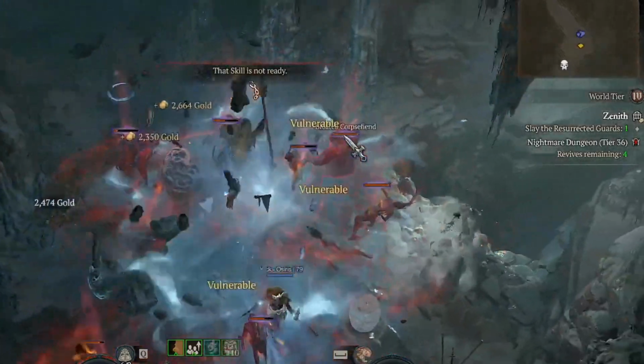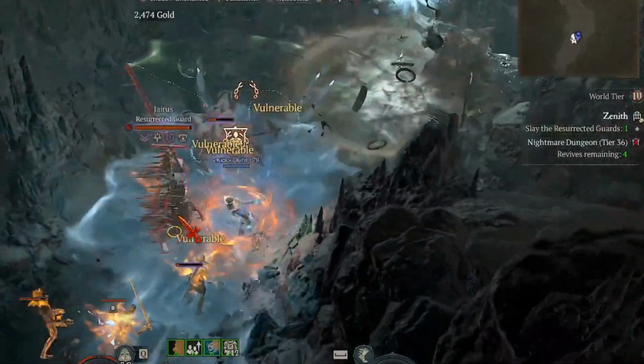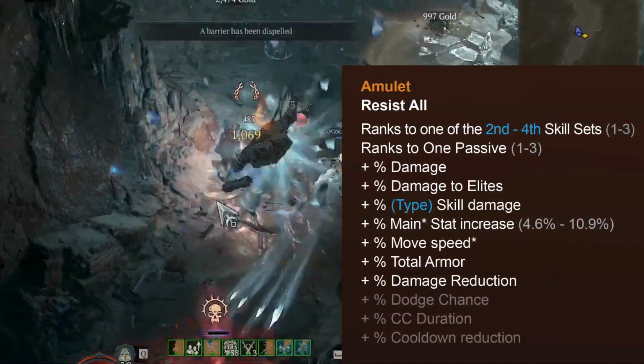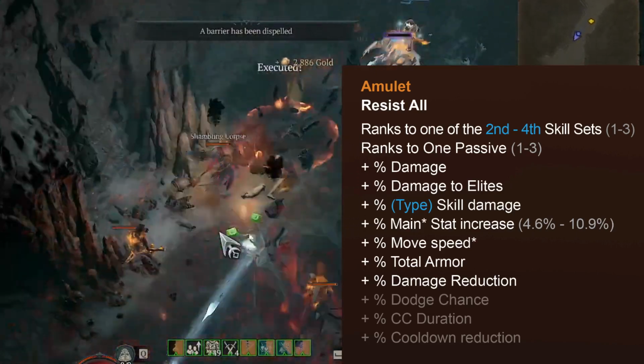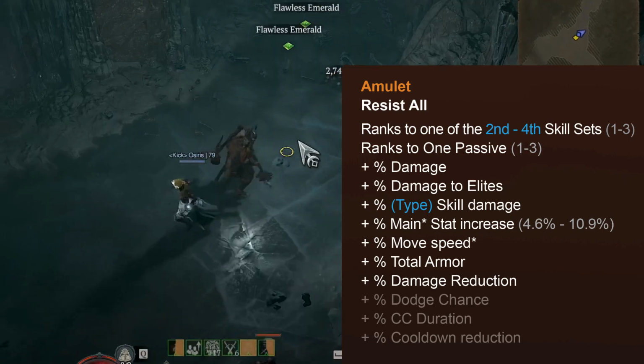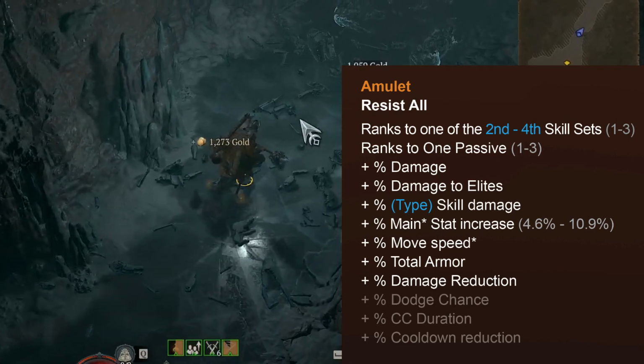And then for weapons, this is where we want to have our all stat affix on. And while we're at it, let's go ahead and run over our jewelry. For amulet, you get resist all. That's it. For the affixes, we want to have ranks to a set of skills. You want to have this to be your beneficial skill, whatever one you're doing the most damage with.